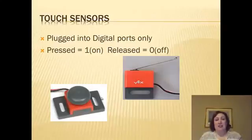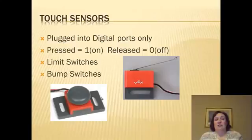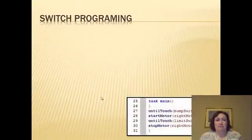Binary is digital: on, off, on, off, on, off. And that's how it reads. It's either on or it's off. That's the only two measurements you get with a digital sensor. It's either on or it's off. Limit switches and bump switches are the two we use.